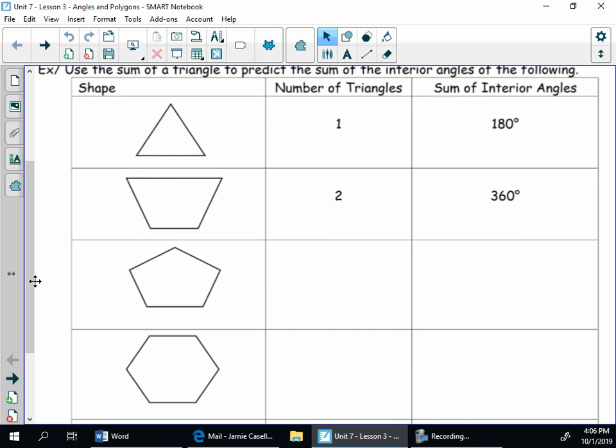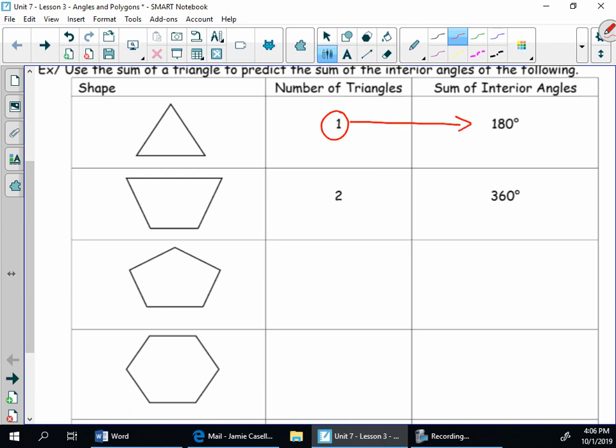What do we know about it? Well, we know, based on yesterday, obviously it's one triangle, but the angles inside make 180. It turns out that for any four-sided figure, you could divide it in half, creating one triangle, two triangles, and each of those is worth 180. So a four-sided figure actually adds up to 360 degrees for the angles. And the same is true for any other polygon.